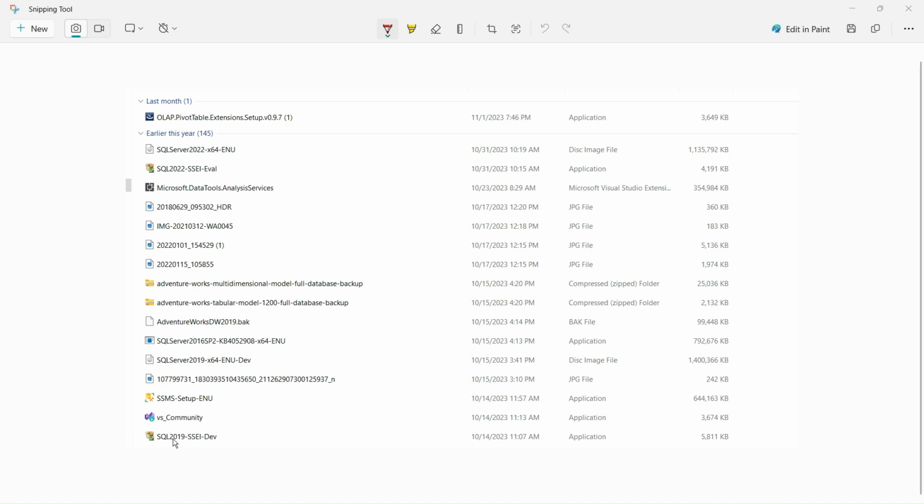Once you install the SQL Server database engine and the Analysis Services engine, then you need to install Visual Studio, the Community Edition, and after that you need to install this Analysis Services extension. Then only will Analysis Services be part of your Visual Studio. Once you're done with that, to access the database engine, you need to install SSMS. SSMS is like a client tool where you can connect to the database engine and SQL Server Analysis Services and write your queries.